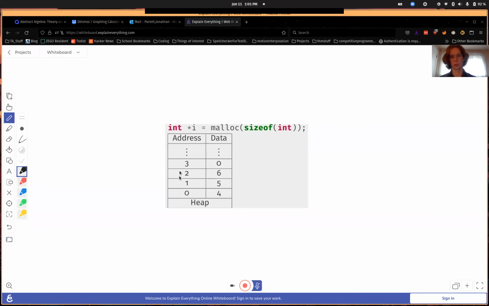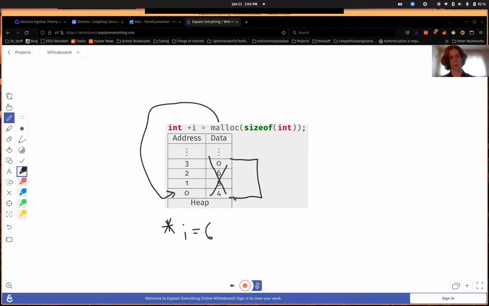So if this return value corresponds to 0, so it equals 0. Now if we were to do, say, star I equals 6, then this was initially junk values in all of these bytes, but this now all corresponds to a single value whenever we're referencing it anyways.